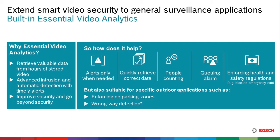So let's talk about essential video analytics. We all have heard about IVA. What is IVA? What does it do for me? And the so what? Basically, essential video analytics gives you eyeballs where you don't have eyes, because we know we can't be looking at these cameras all day long. If the facility has 30, 40, 100, 300, 2,000 cameras, they can't be looking at everything. So IVA, or video analytics, gives you eyeballs.